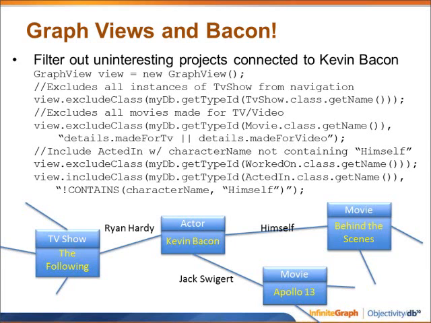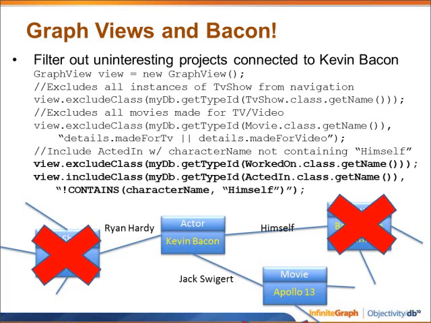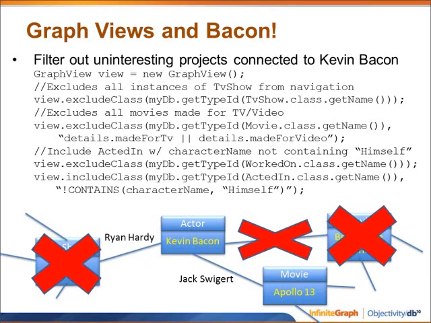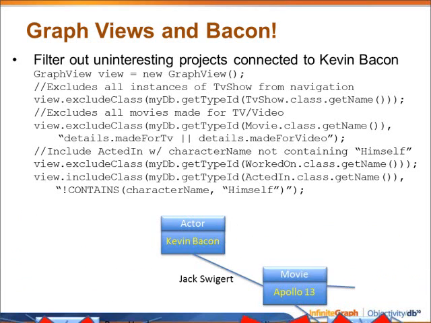If you have, say, the IMDb data set, you can use graph views to filter out TV shows. You can use graph views to filter out made-for-TV movies or made-for-video movies. And then you can use graph views to exclude the cases where he's hosted or he's showed up in a show as himself, like on Jay Leno or whatever. And so you want to filter those types out. So we have TV shows gone, made-for-TV movies gone, and edges where he appeared as himself gone. And then you're left with popular movies. So graph views can be very helpful when you're talking about complex navigations.